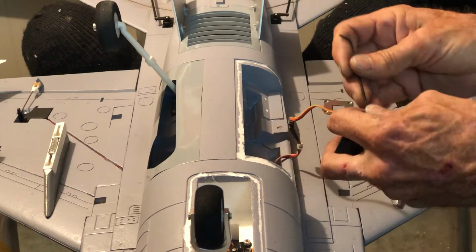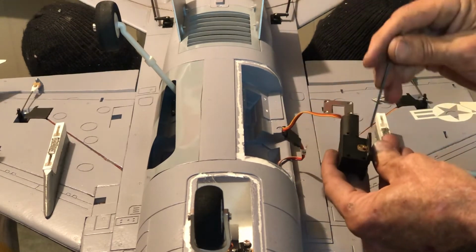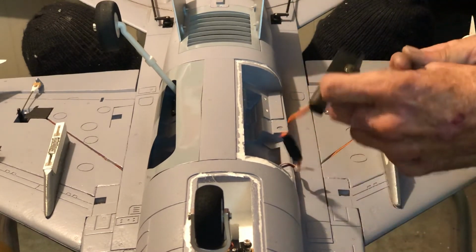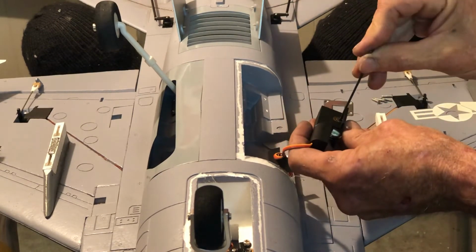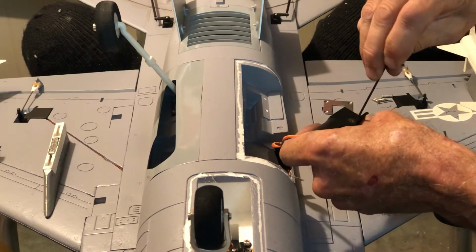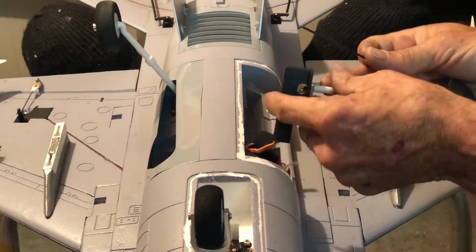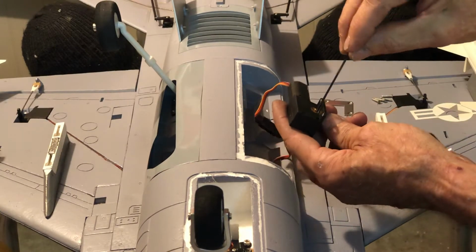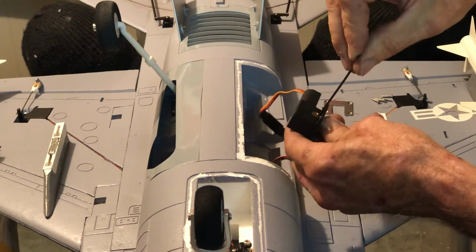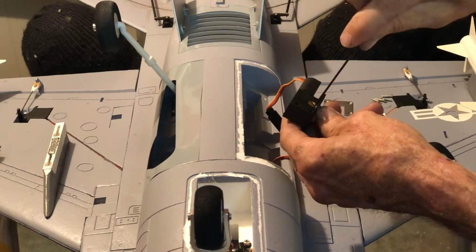Oh, get the Allen head off of it first. Oh, yeah, that's what it is. Let me see if there's one on that side. Yep. It's way up in there. A little bit smaller than what I thought it was. I had a 2 millimeter, and that was smaller than 2 millimeter. Come on, baby. There we go. They're pretty tight now.